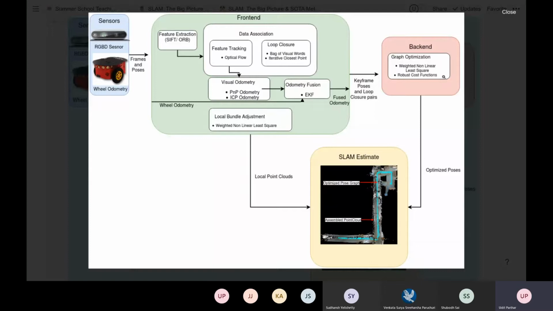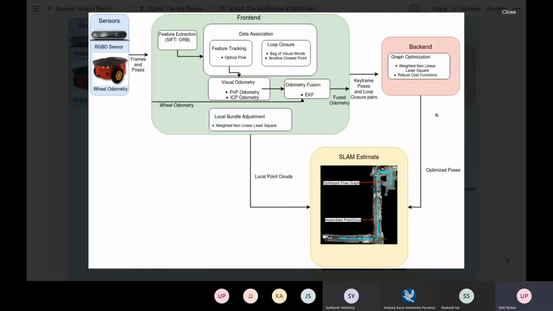Here we will give a higher weightage in the cost function to the loop closure constraints, and we will give a lower weightage to odometry constraints. Then you will get a solution which you initially wanted to know. You initially want to know the probability distribution of X in a pose graph formulation.